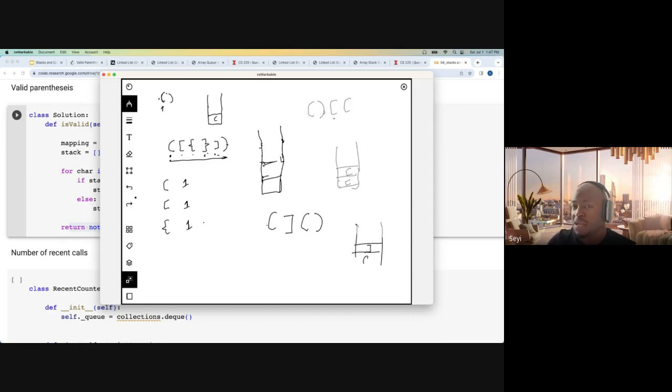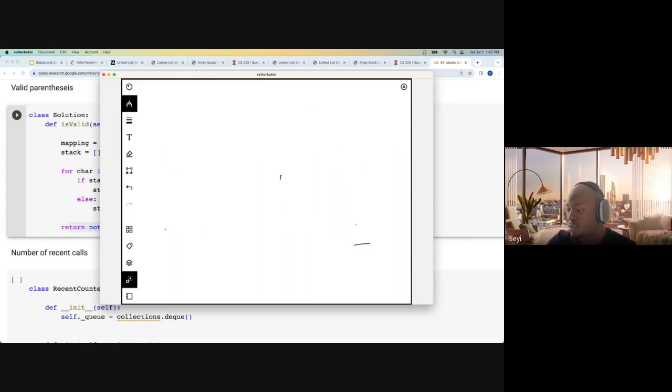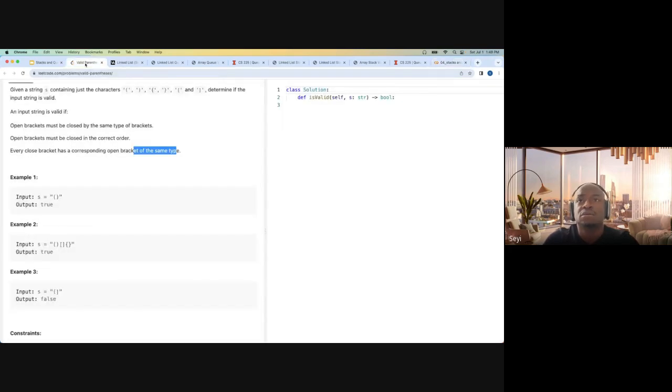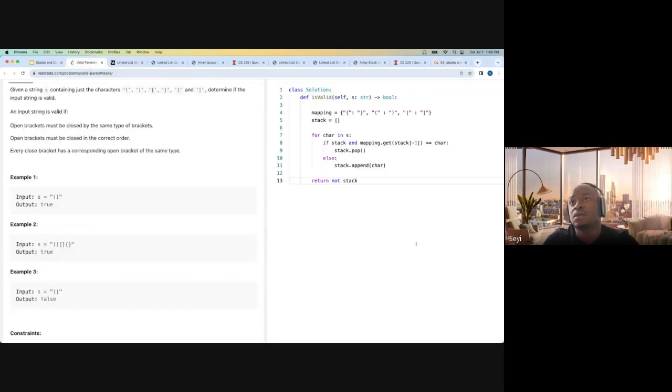That's the point I was trying to make, that the actual data structures themselves are just interfaces that are defined to let you know what you need to do and what you are looking for. In this case, I'm just using a list. I could also use a deque. So in this case, let me just copy this solution here. I think I've done it. Just want to make sure I'm not missing anything here.